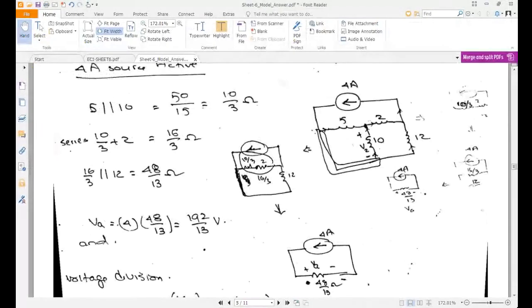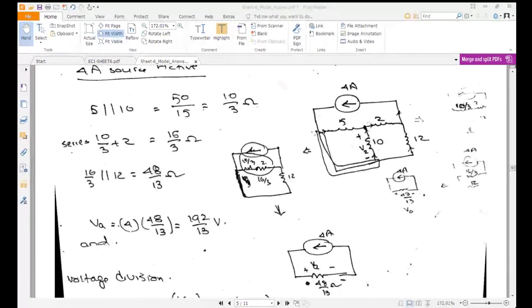I did not record the superposition theorem. I have recorded this. I did not record the source transformation theorem. I recorded from the superposition theorem. Again I will explain after some time.